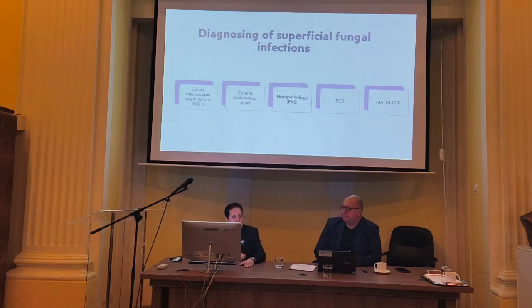How do we make the diagnosis? Of course, the most important thing, I would say, still is direct microscopic examination with potassium hydroxide. And then we decide yes or no. We do that three times and so on. And if we find spores or mycelium, we are certain that there is an infection of this type. How lucky we'll be with cultures, we'll see. Quite a number of cultures don't grow, but it doesn't mean that there weren't spores or mycelium. Histopathology with special dyes, PCR or MALDI-TOF.